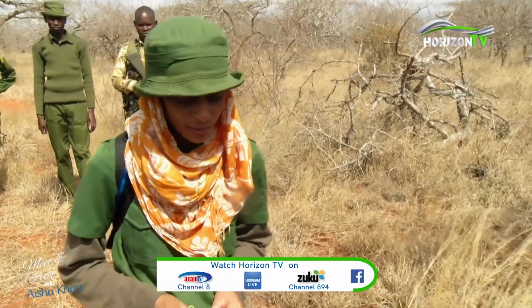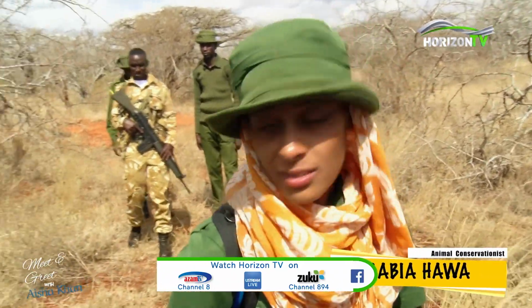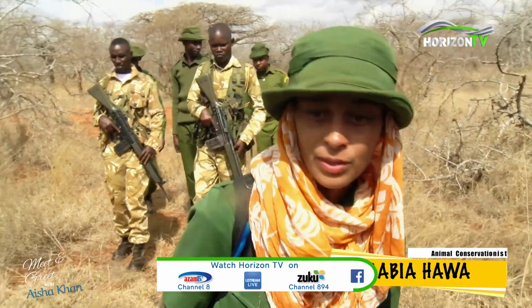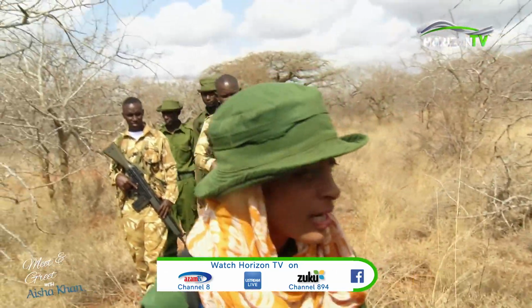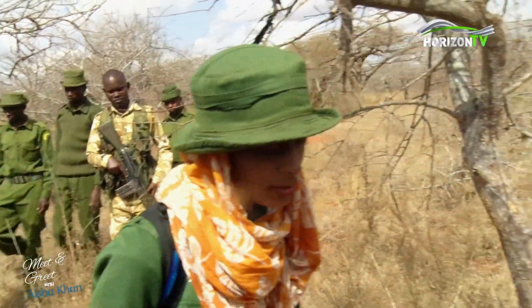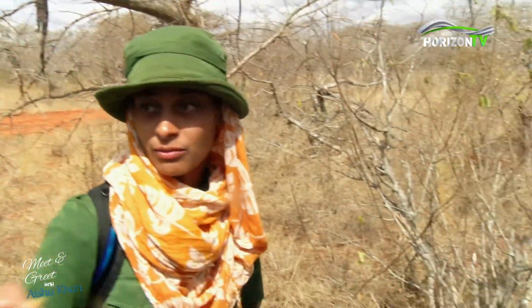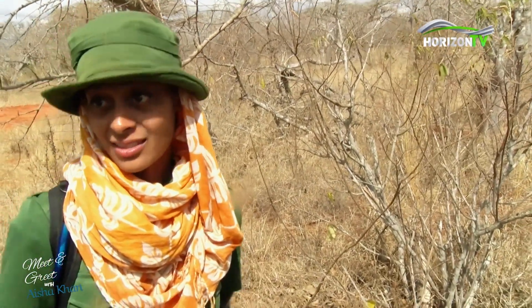Okay, can we get practical about this? I want to see how exactly it happens. The teams have found a few snares that were reported in this area, and they've been scouring. We've swept the bush, and we've found a few, and I'm just going to show you how they set them, and we're going to try and take them out. Again, one thing to remember is when a poacher does set a snare, he won't just set one. He'll put about 4 or 5 or sometimes dozens in the same area. And so we'll just see how many we're able to collect today.